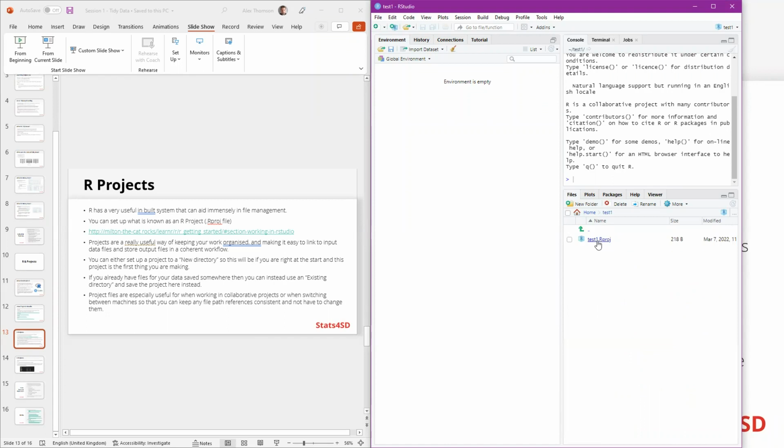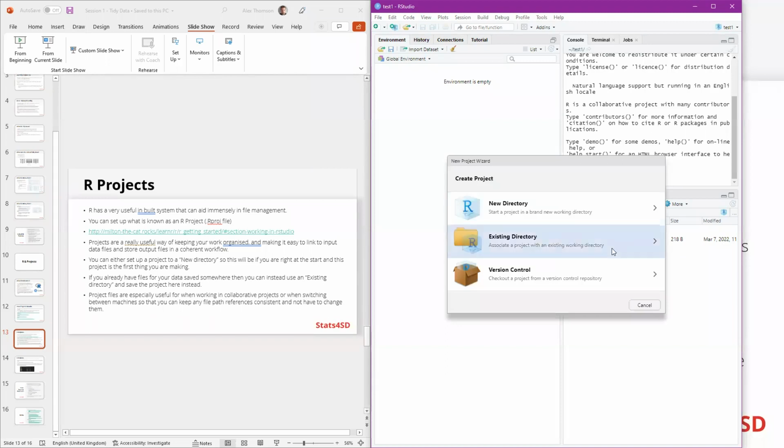And if we go in there, you'll have what's known as an R proj file. So this is the project itself. When you open that, it brings R up and remembers what you were doing in regards to that project. Within this folder is where you would now start saving all of your other bits of information, so that could be scripts or data files. By default, anything you create within R will save within that folder straight away without you needing to specify. That's where it'll go by default.